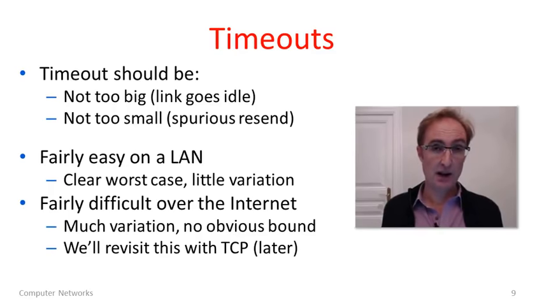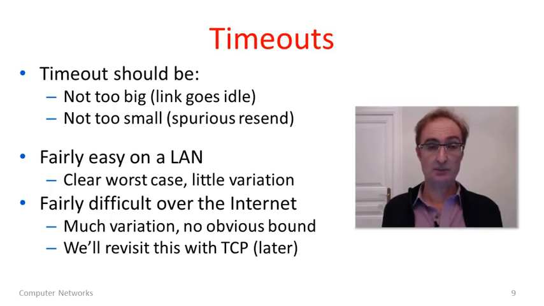Now, coming up with a value for this timeout is fairly easy on a LAN in the case of most links. And that's because for a LAN like Wi-Fi, there's usually a clear worst case. In the case of Wi-Fi, for instance, you know about how big the network can be, so you can work out the maximum propagation delay. Wi-Fi also has rules that a receiver needs to send an ACK within a certain time period. So we can usually bound pretty well when an ACK will come back. And that's the case for most links.